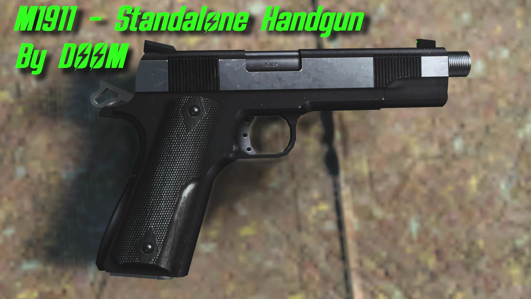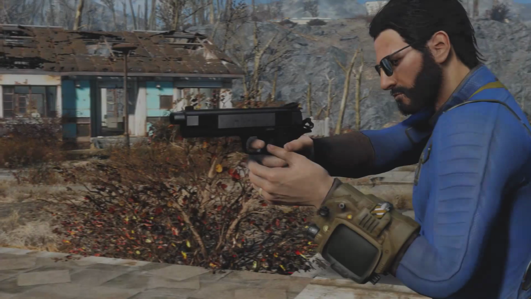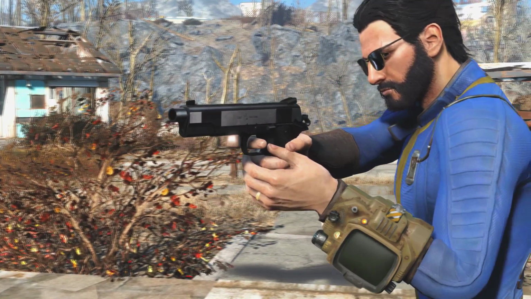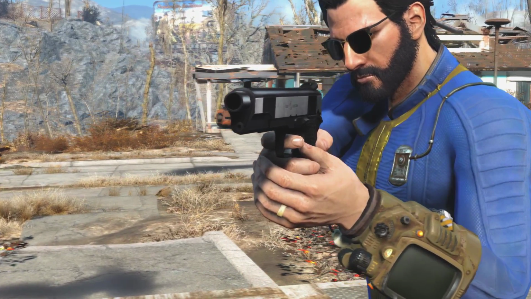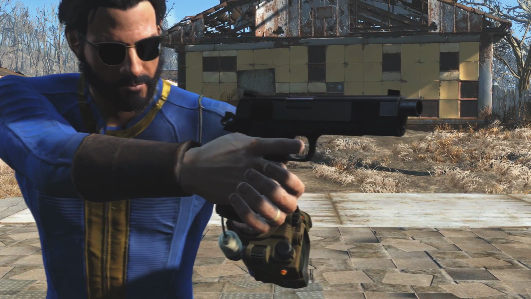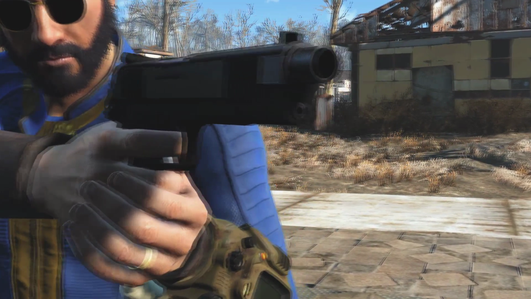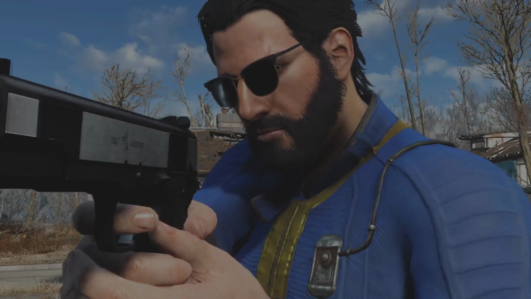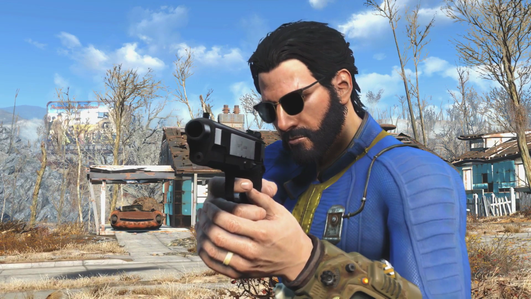The first mod up this week is the M1911 Standalone Handgun by Doom. This mod adds a M1911 .45 pistol to your Fallout 4 game, as if you hadn't already guessed that. To start off with, it should be noted that if you have the AWKCR mod, you can download a plugin to have the ability to craft this pistol at that mod's weaponsmith workbench. Otherwise, if you don't have that mod, the pistol can be added to your inventory via the console.